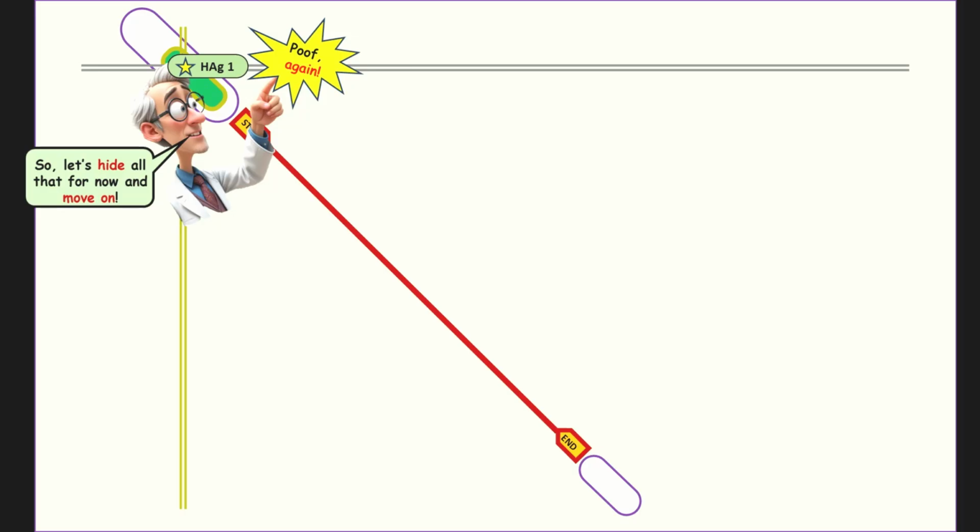So let's hide all that for now, and move on. Sounds like a great idea, let's do that. But maybe this is a bit too soon to be doing that, for there is yet more under the hood that we might need to examine here before doing that.